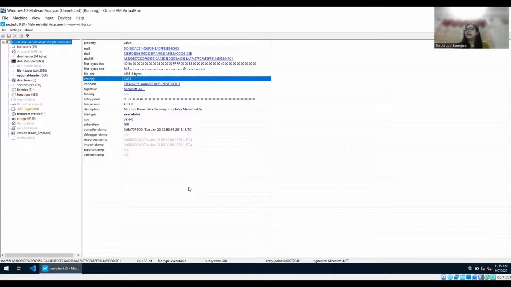Since these are already existing, maybe free open source packing software, we can easily unpack them as well. For example, UPX is one very common packing software that they use. Sometimes malware authors use their own, different ways which are not very common, so there is no common way to unpack such samples.